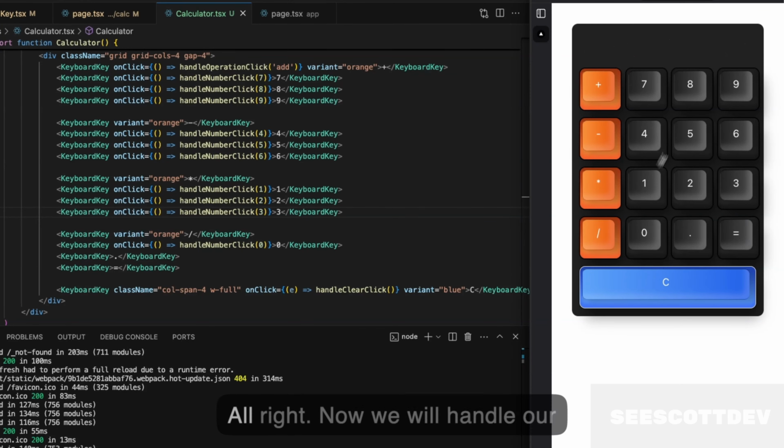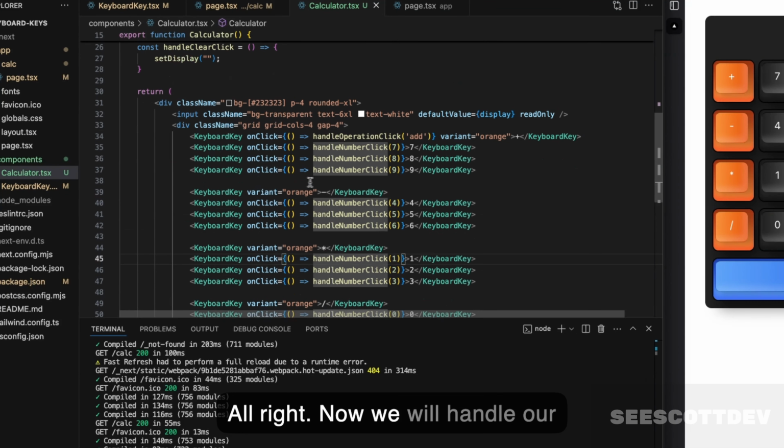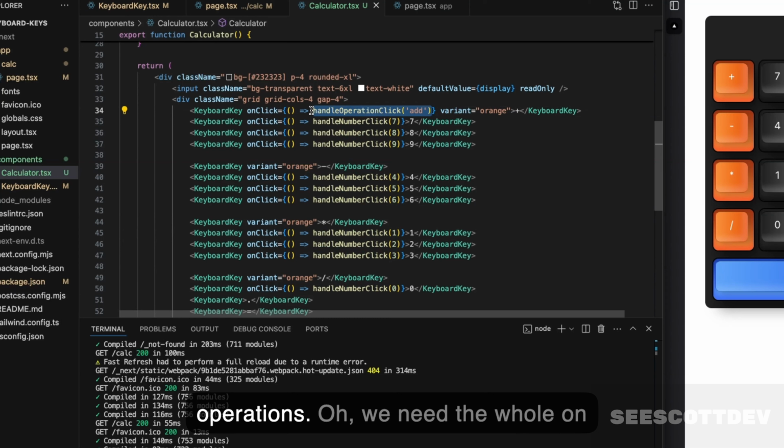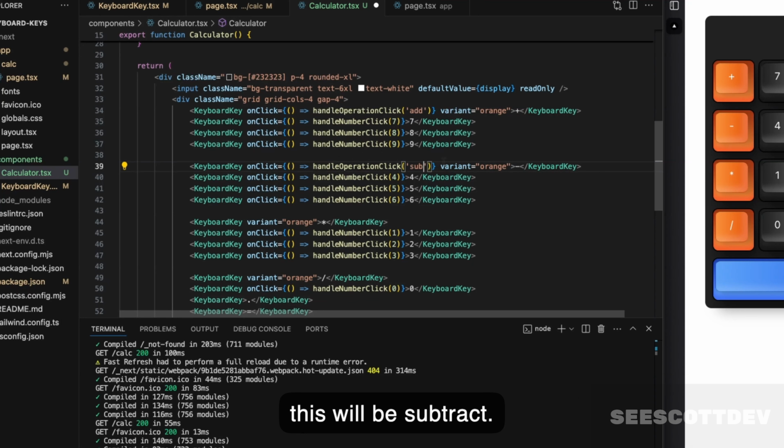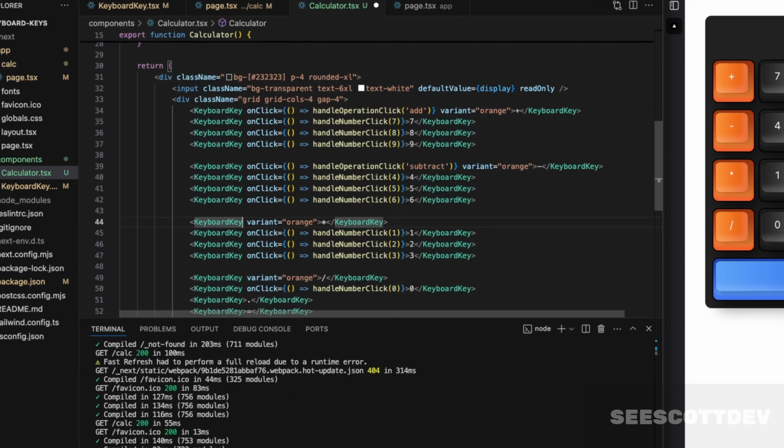Okay. Beautiful. All right, now we will handle our operations. Oh, we need the whole onClick here. Yeah, let's add it before the variant without the Y, and this will be subtract. Let's do that.